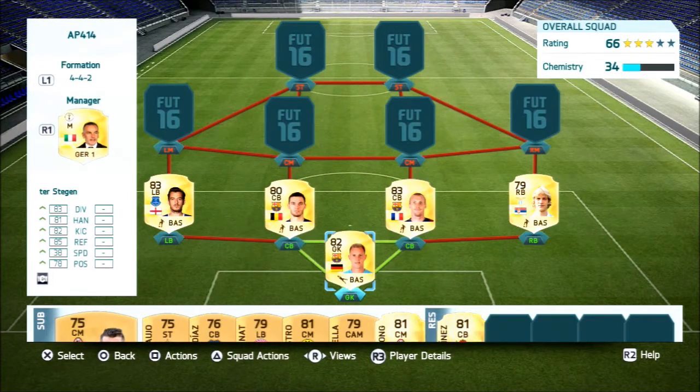Left centre back I've got Vermaelen. Wanted to give him another chance in one of my squad builders, so I think he's better than he was. Marchisio I've heard is a beast. We've got Baines there in for chemistry. Baines, he's an all-round absolute powerhouse. I'm looking forward to seeing what he can do.